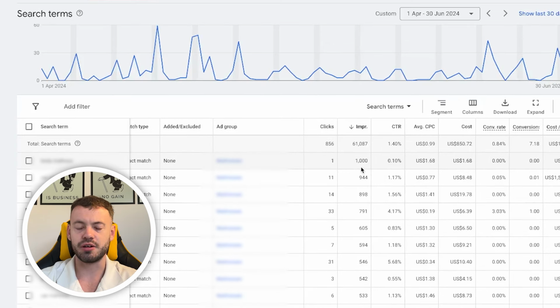Now, we do have other campaigns set up, so this is the reason why this one may not be getting all the clicks. In this instance, I'm seeing a certain particular model showing up all the time. So I may want to exclude these terms and build a separate campaign for this, because these terms are being mixed with all these different types of car types. We may want to exclude the terms that are getting all the spend and give them their own separate campaign, so we can control the spending of those search terms there. We're still allowed to have other search terms showing through to see if they're relevant to the business.